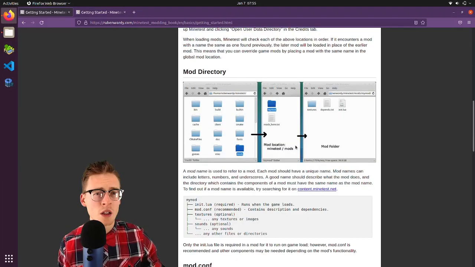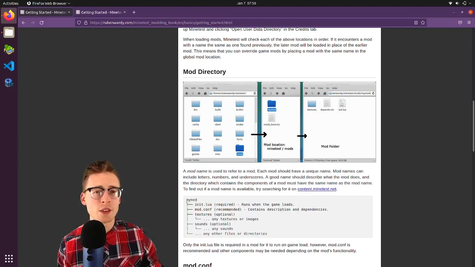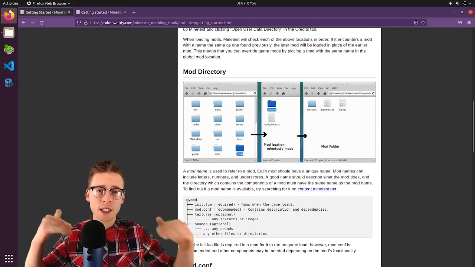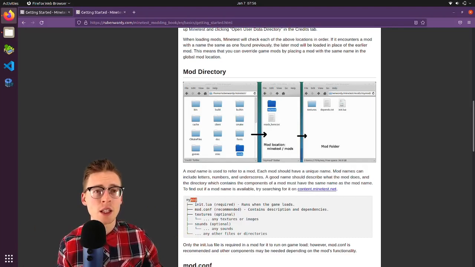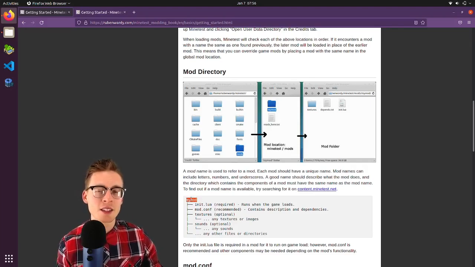Moving right along, here it shows you the format that he's using to indicate the hierarchy of a folder. In the example, I think it's fairly clear. I can't quite see it from here, but this is the name of the folder that he's created, and inside of it he has several different things. Anything with a dot and then an extension is going to be a file, and anything without is going to be a folder. You can see in any of the folders that they also have a subcategory.